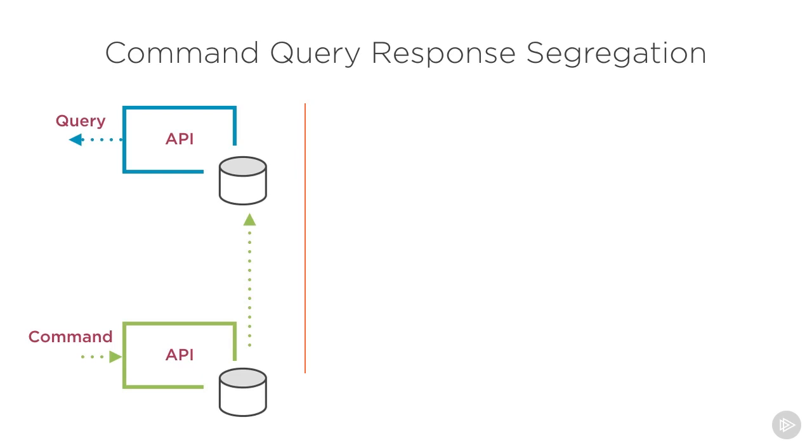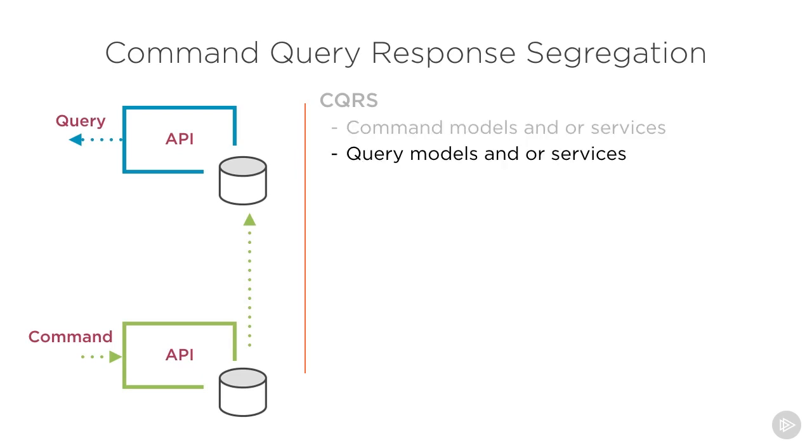This pattern, the command query response segregation pattern, acknowledges the fact there will be occasional circumstances where, from your service, other services do need to extract data. So basically sharing data by pulling data from your service. This pattern is also better known as the CQRS pattern. And as the name suggests, it's all about separating the command models from the query models. And in microservices, this can be translated as having a separate service to receive commands and a separate service to satisfy queries, i.e. share data with other services and applications.